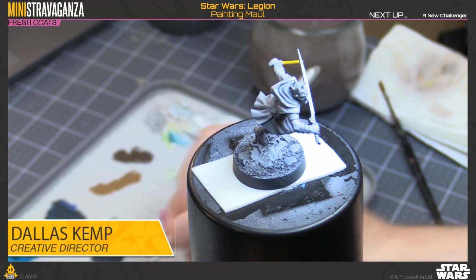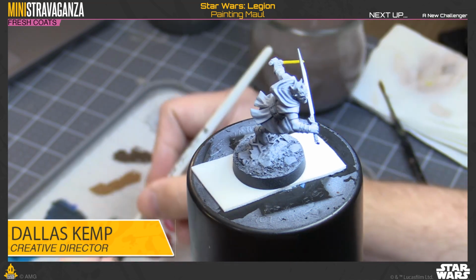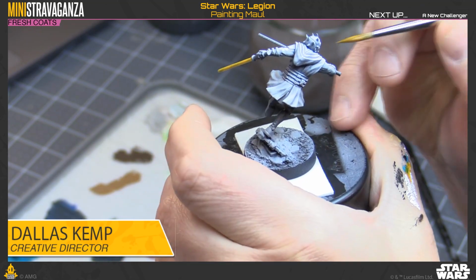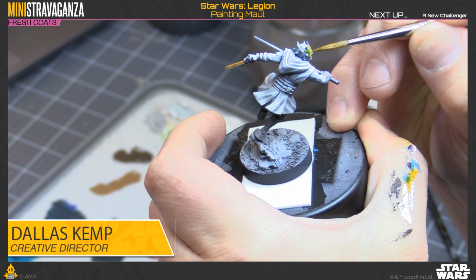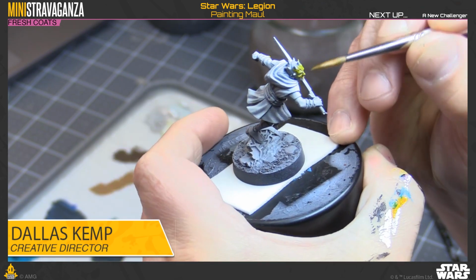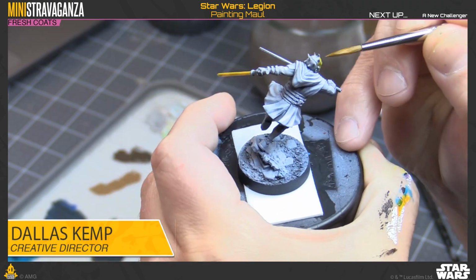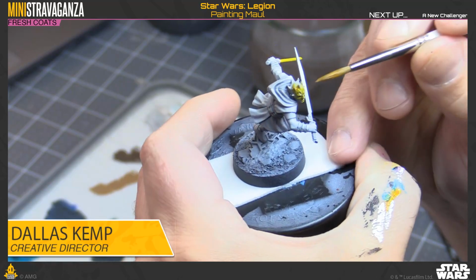And then the next thing I want to do is make a wash. I got a yellow wash here. Mix that up on the palette. And I'm going to give his face a yellow wash. Now, the reason I do this is because I want to set up some pretty bright tones for my reds, and yellow will help provide that. I will be doing some glazes of reds over these yellows, and that will help create the overall look of our Maul here.